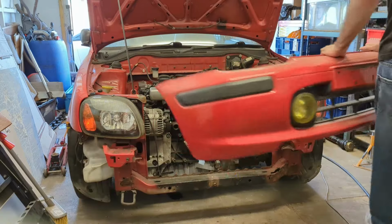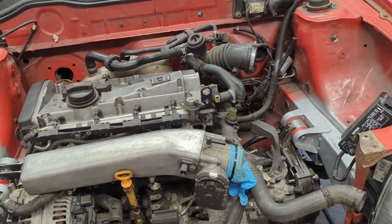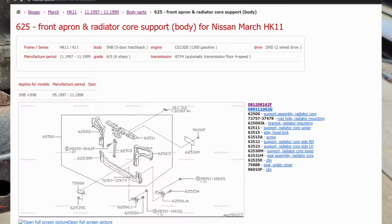Welcome back. In the last few videos, I went over getting the clutch pedal and gear selector working, both small but very important steps towards getting this 1.8 turbocharged engine from an Audi TT to work inside the Micra's tiny shell.